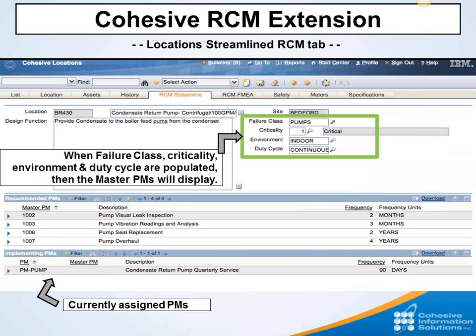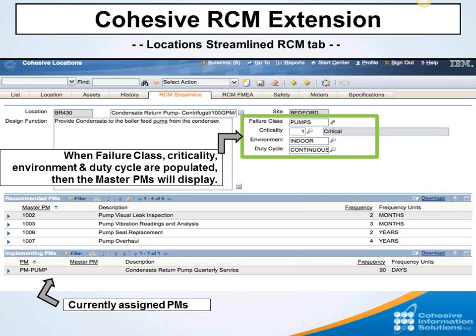So now we're back on the locations application again. This is a different tab that we've added called RCM Streamlined. And what we've done here is we still have that design function that we saw on the FMEA tab. And we also have our failure class, criticality, environment, and duty cycle.